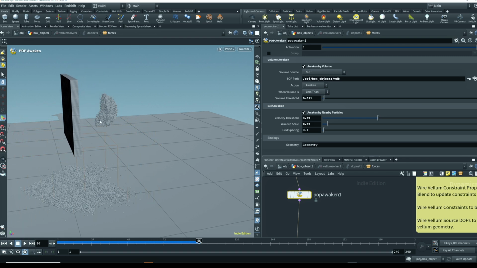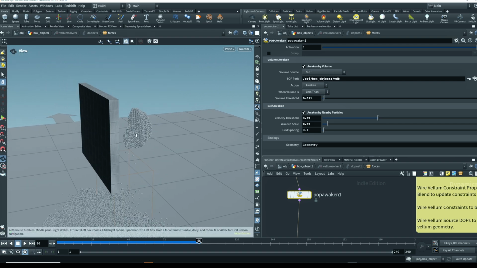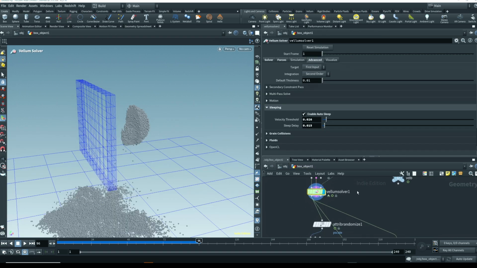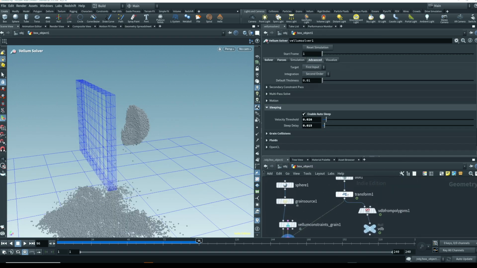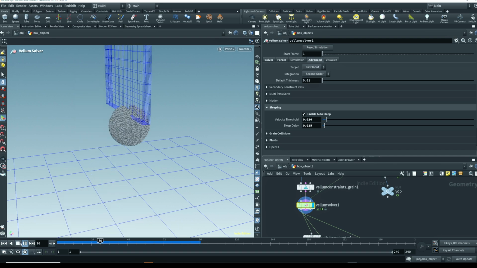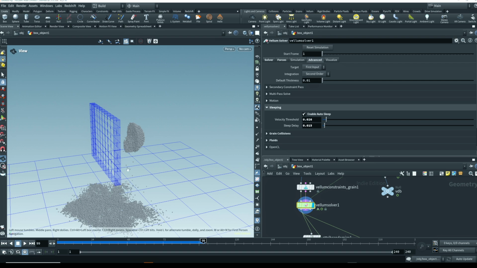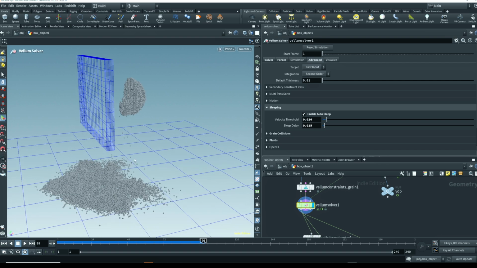But you can see that now we have these particles that are only being affected, that are being touched by the volume. And we go back up a level. And I also had the main box plugged into the collisions, just so it's colliding and then it's awakening them. So when you put all the pieces together, there you go. You now have a way to do this without having to write a bunch of code.